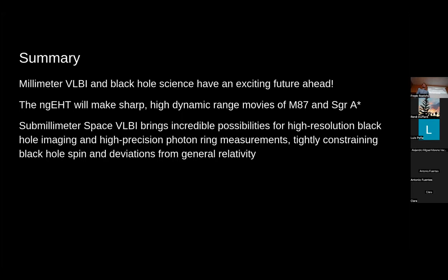Where we really need space is the high precision measurements of fundamental parameters, like the black hole spin, for example. We could get a handle on that with NGHC, for example, from the polarization pattern and the variability. But to really make very high precision measurements of black hole spin from the photon ring, that's something we really need to go to space for. And we also expect looking at other targets other than M87 and Sgr A*? Yeah. For the NGHC, I think it's planning to look at a huge sample of targets, and at least of the order 10 of those should be imageable. We should be able to see a black hole shadow at 345 gigahertz or so, or at least measure its properties.